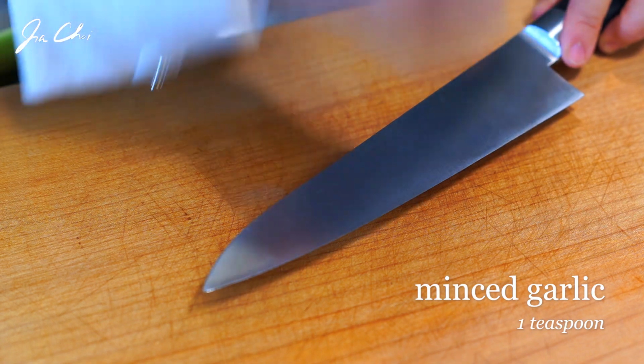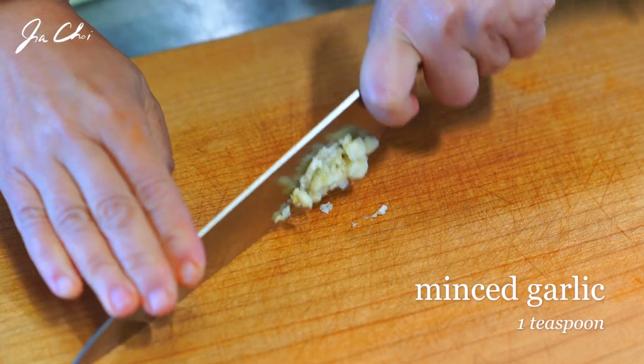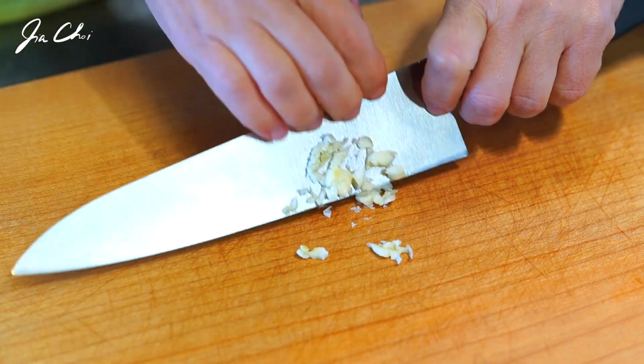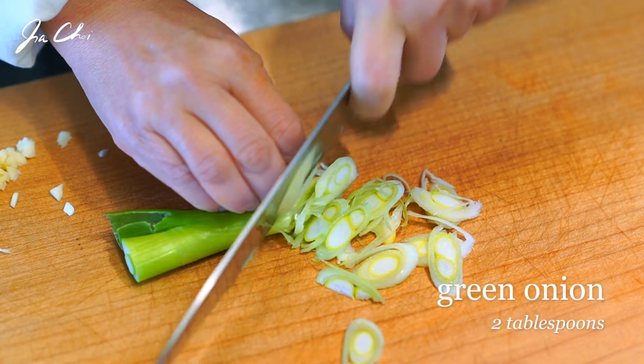Mince 1 clove of garlic. I'm making 2 servings today. Measure about 1 teaspoon of minced garlic. Slice the green onion to measure 2 tablespoons.